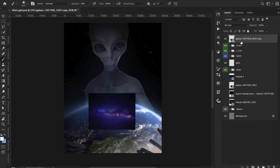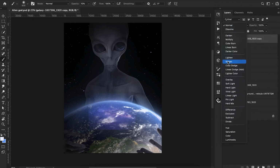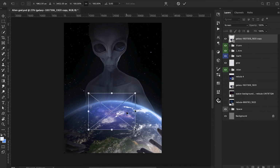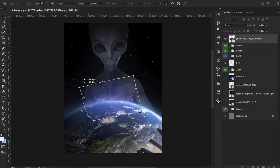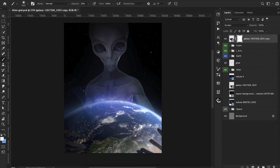All right, let's go ahead and start adding some character to this piece. I have this image here. We're going to put it into a screen blend mode. And this is going to be a really cool effect at the edge of our planet. We can right click, go to warp, and just make sure that it fits along the edge there. Like I said, we're going to have a few duplicate copies of this so we can fill the entire planet. We need to add a layer mask, and let's clean this edge up a little bit.